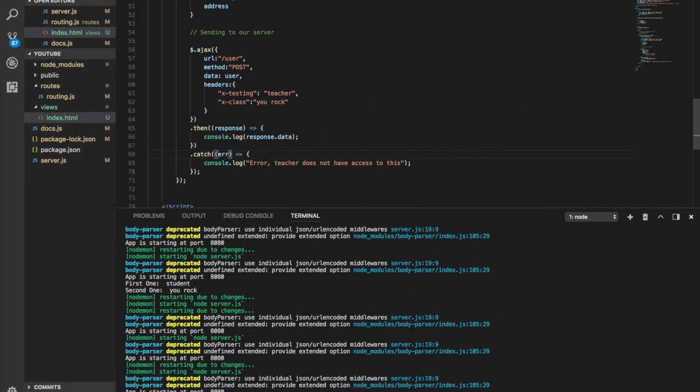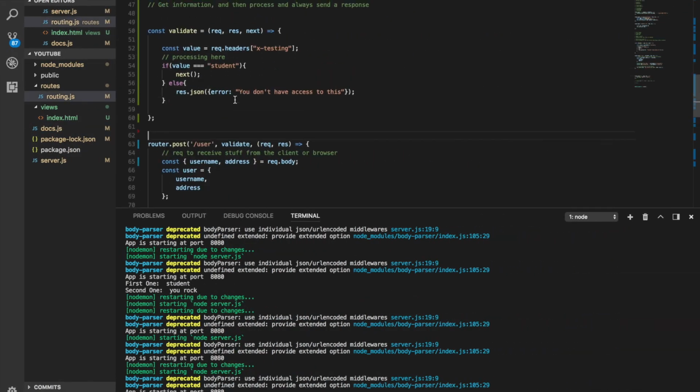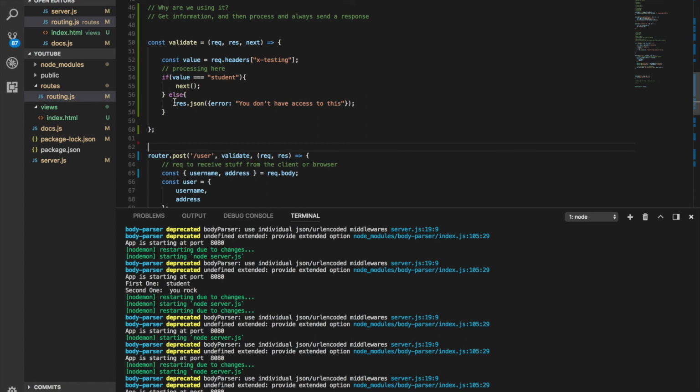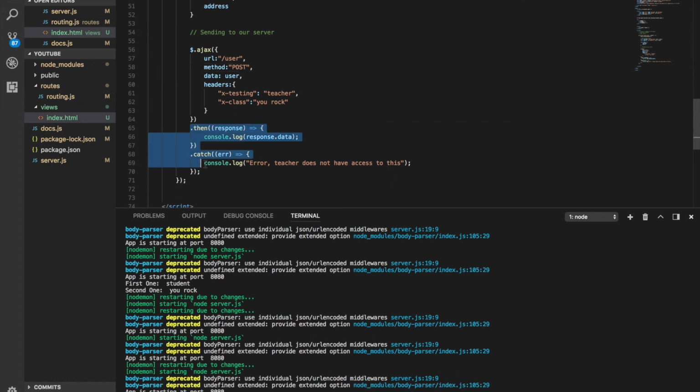All right, this is actually very important. The way we want to send an error, like saying that they don't have access to this, and the way this is processing is saying, okay, if everything went fine, then run this. If something happened, like an error occurs, then run this.